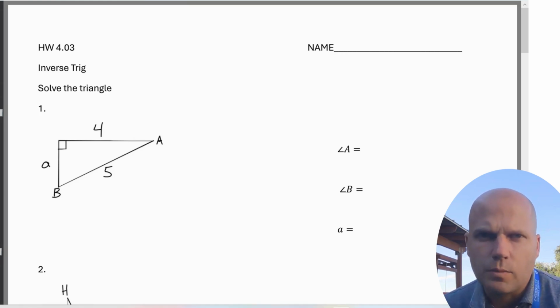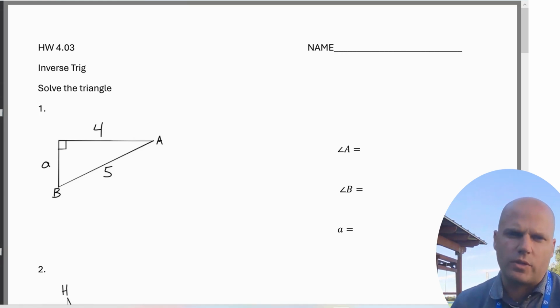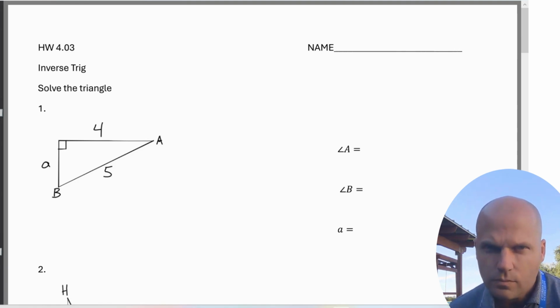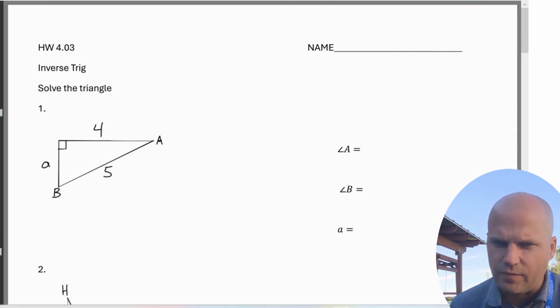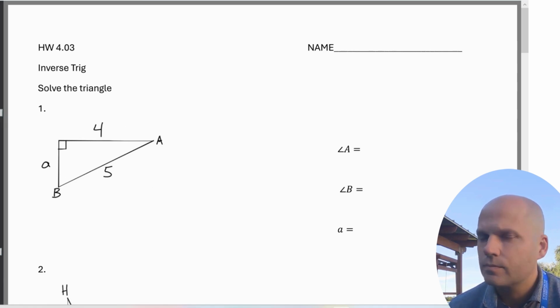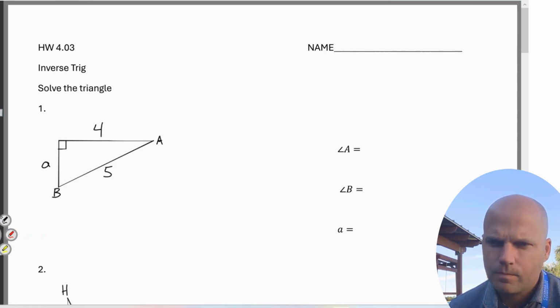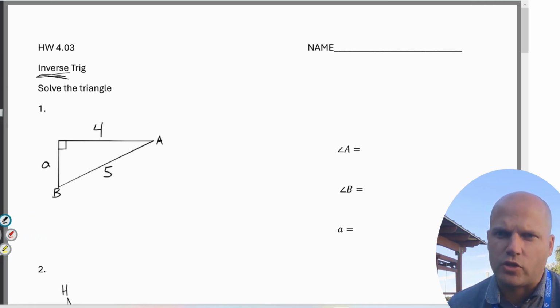We are doing some more trigonometry, only this time we're doing some inverse trig to find angles. So it's like if I give you side lengths of a triangle, or maybe just two of the side lengths, and I ask you, what are the angle measurements? Well, we're going to use what's called an inverse trig function.